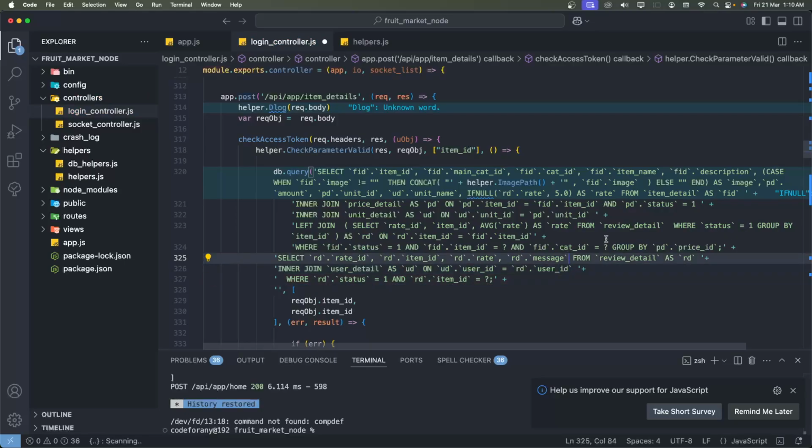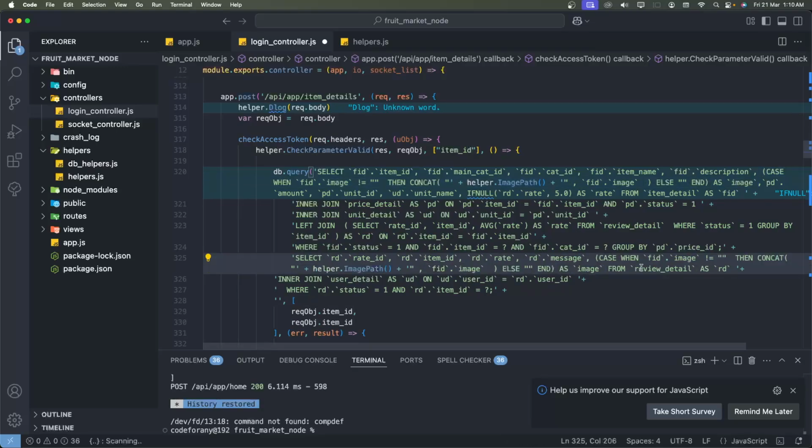We need to pass first of all the image, this case condition for the user image, set the ud dot image.